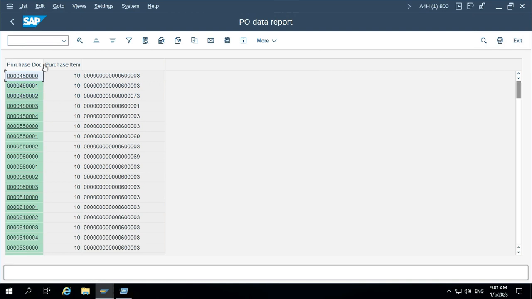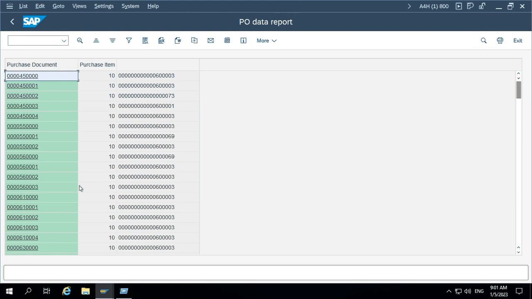Now observe why the purchase order number is in a different color, because we are using emphasize. Why is it showing a hand symbol, some hyperlink symbol? Because we activated the hotspot. We use this hotspot in interactive reports. When I click on this, it will take me to the next level output for further details of this data. Navigating to the next level output comes under interactive reports. We'll see that in the further sessions.